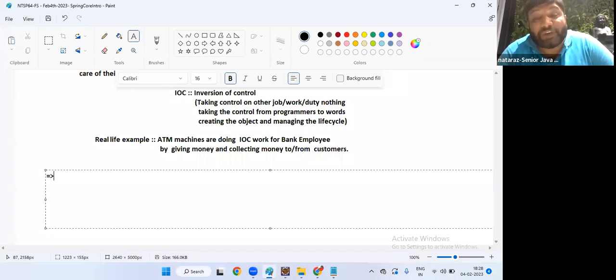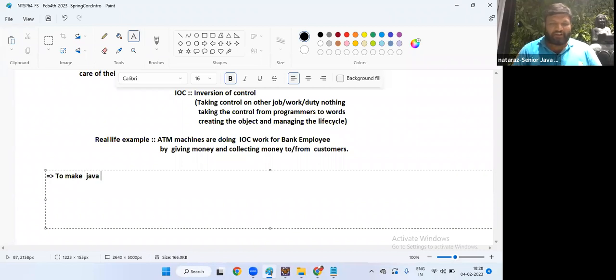So for that purpose, we have to give some inputs to the IOC container. Otherwise, how does the IOC container know to make any class a Spring Bean, Babu? There are thousands of predefined classes and hundreds of user-defined classes you develop in the project. So if you want to see a certain class becoming a Spring Bean, you have to give some information to the IOC container or not. Okay.